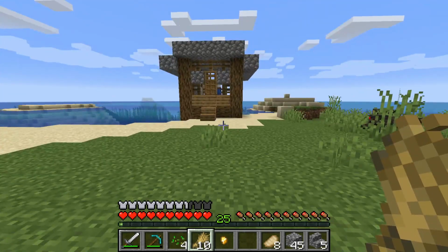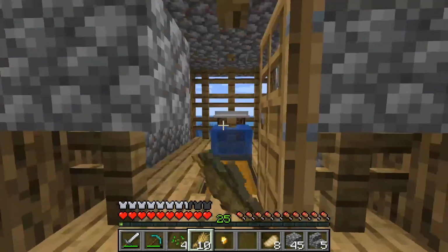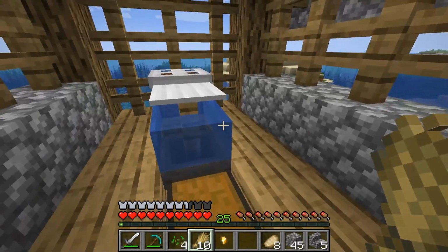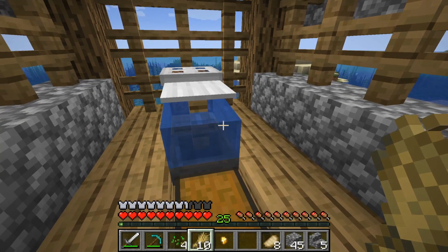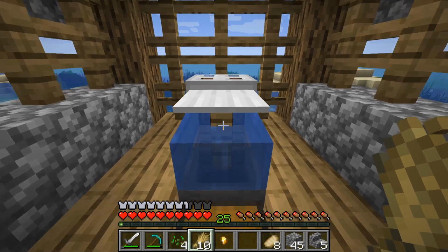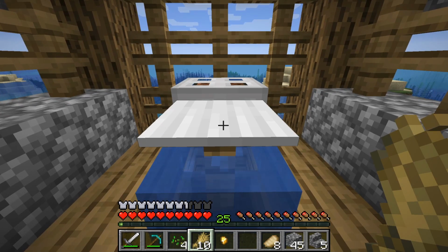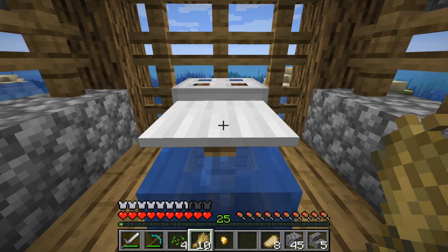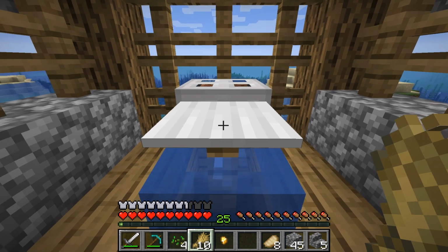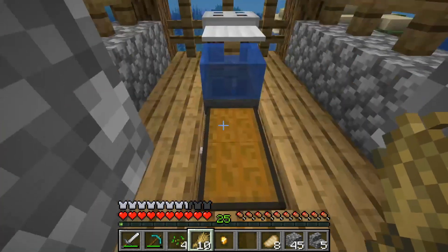Now, the AFK fish farm has changed quite a bit in terms of its use in 1.16. In previous versions, these were incredibly amazing and beneficial. You could get treasure items like books of mending and a bunch of different kinds of enchantment books from this. Well, in 1.16, they changed how that works. So it's not good for actually fishing up treasure items.